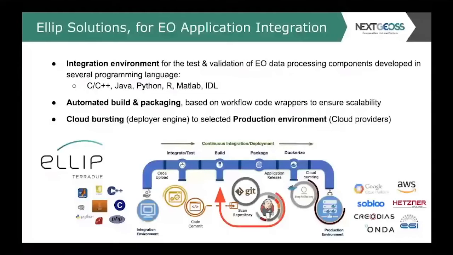And in the future, we are studying today Kubernetes. There will be additional frameworks supported. And then the final step is the cloud bursting, leveraging a deployer engine, which will take the application package and burst it towards a production environment that is already provisioned. This is automated via the platform APIs for the user on a selected cloud. We support many cloud providers, and so let's have a look today on the next slide on the current state of affairs with this multi-cloud provider support.